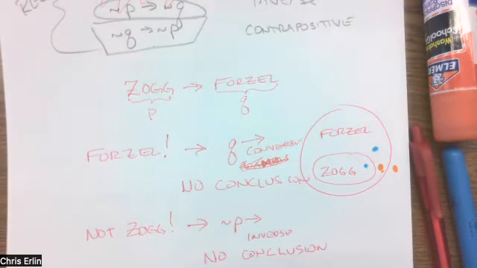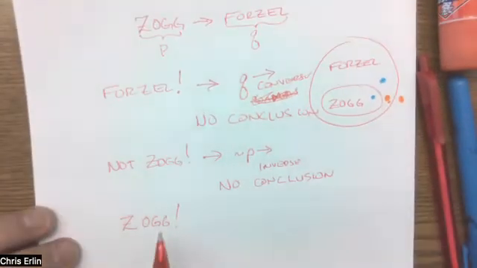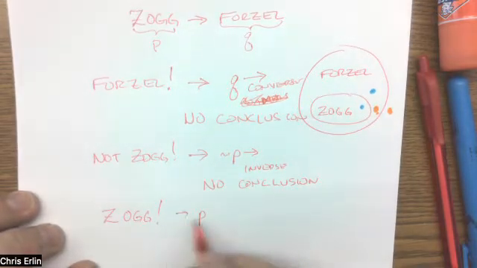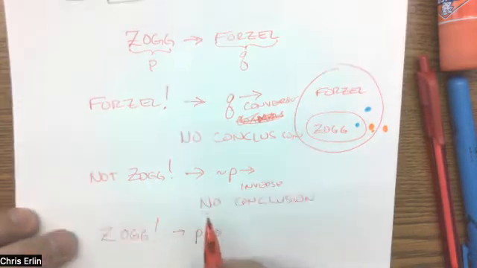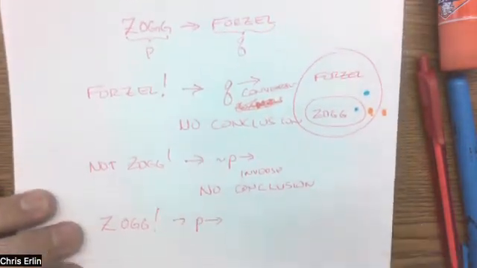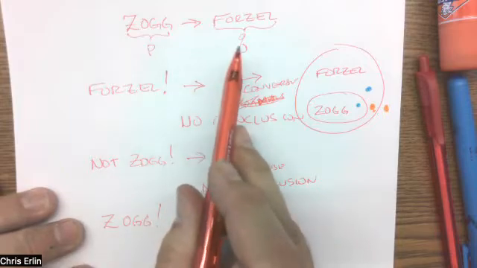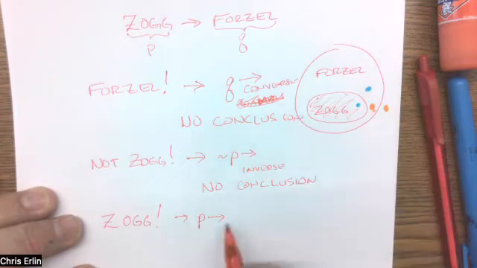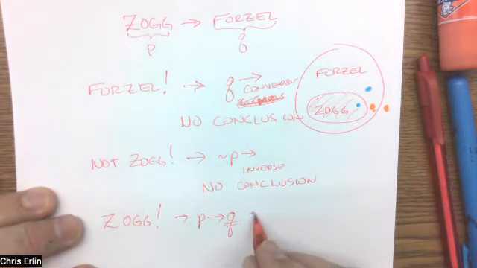What if I were to tell you that this dog came up and he was so cute, he was totally Zog? Can I make a conclusion? Okay, let's do it right. Zog is P. P implies, which structure is that? Conditional. That's what I was told was true, wasn't it? I was told that every time it's P, it's Forzel. Every single time we're in Zog, we're also inside a Forzel. Therefore, I can make a conclusion, and it should be the Q. So my conclusion would be, three dots means therefore, Forzel.